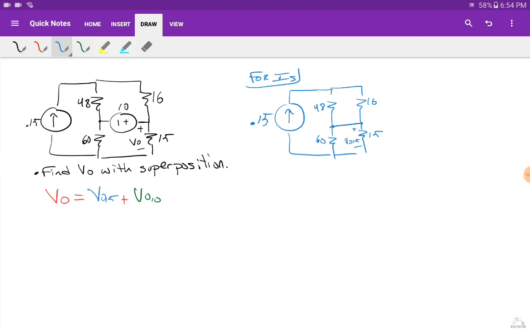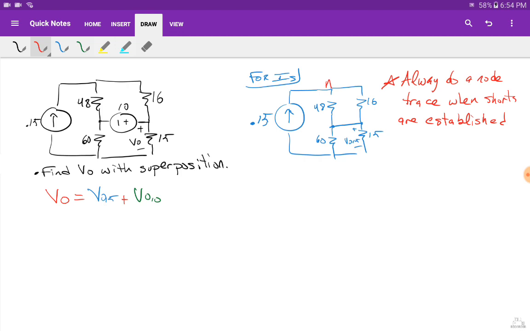Now, I've introduced a short. Just a statement that you should remember: whenever you introduce a short, always do a node trace. I call it a node trace. Always do a node trace when shorts, empty lines, are established. Basically, whenever you turn off a voltage source, you probably want to label the nodes.